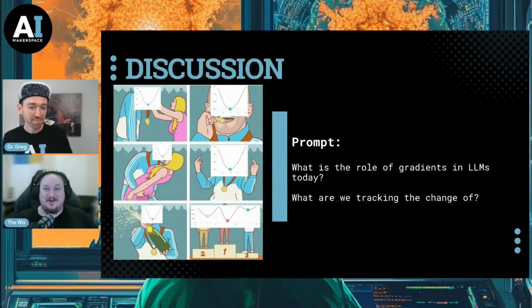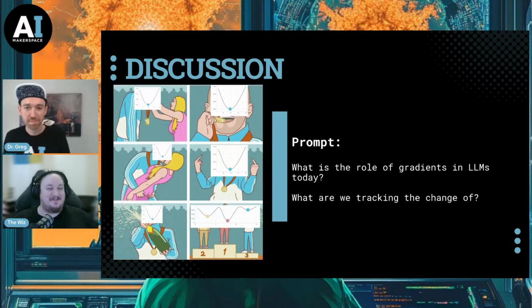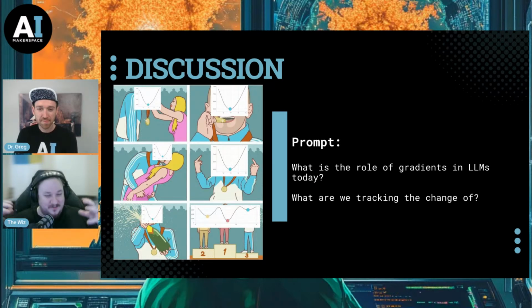Well, that brings up such a fun point, right? The word model that we use is a model for something, right? And now we kind of throw it around to mean something vaguely close to the origin of the definition. When you ask someone what model are you using, you don't mean what system are you using that represents the world in some way. You mean, what pile of weights are you talking about? These words come from a background where they mean something very specific, and it's fun to watch us drift.